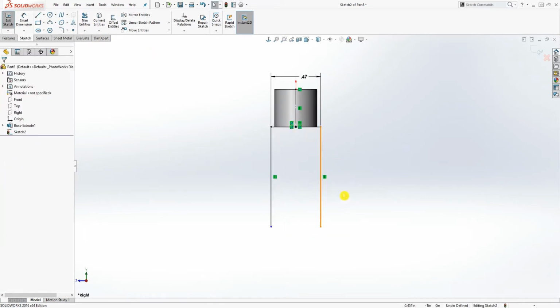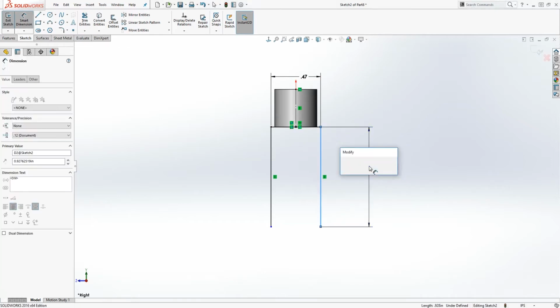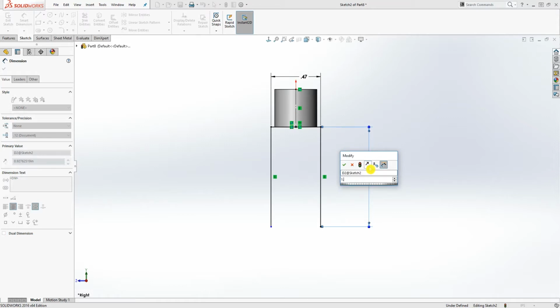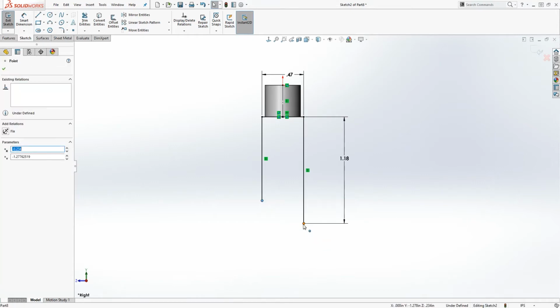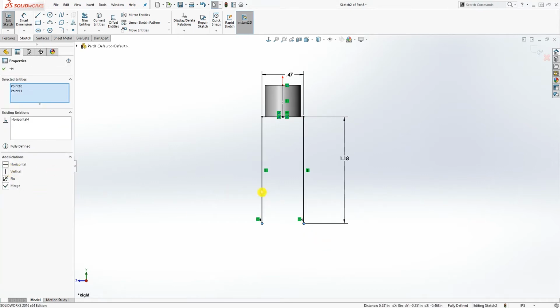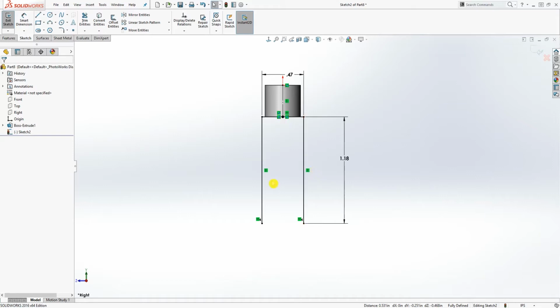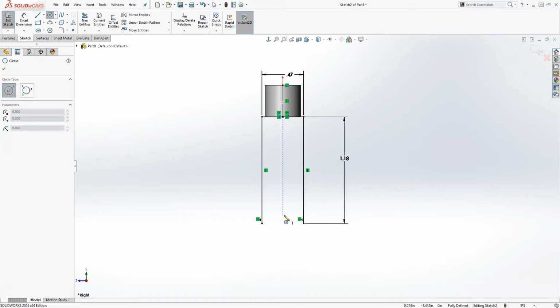Then draw a circle. So let's add a dimension to this line, from here to here, make it 1.179. So we have something like that. Make those two lines horizontal to each other, and draw a circle.